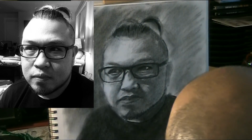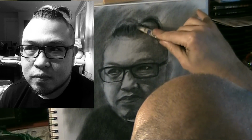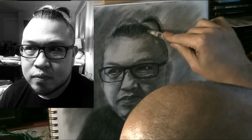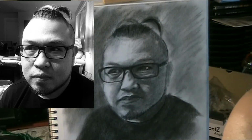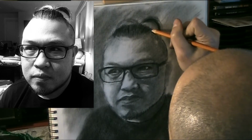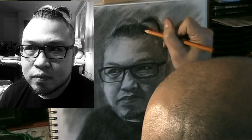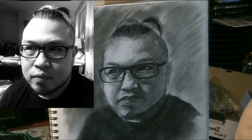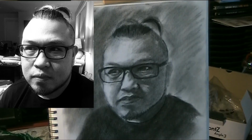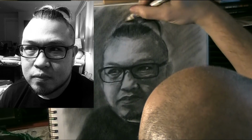Let me blend in the hair a little bit. And I'm trying to look at, even with the hair, there's dark spots and light spots. See, this is darker right up here. So I really want to get that in there, and then I'll stump it in. And then this part up here is all going to be highlighted.